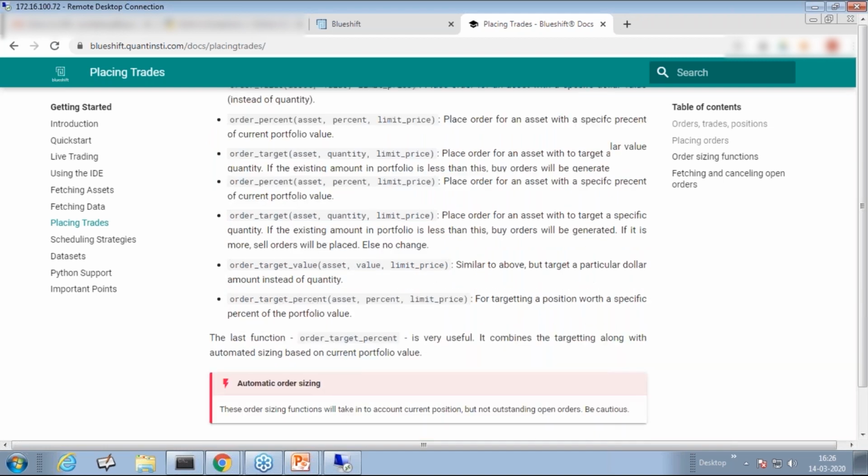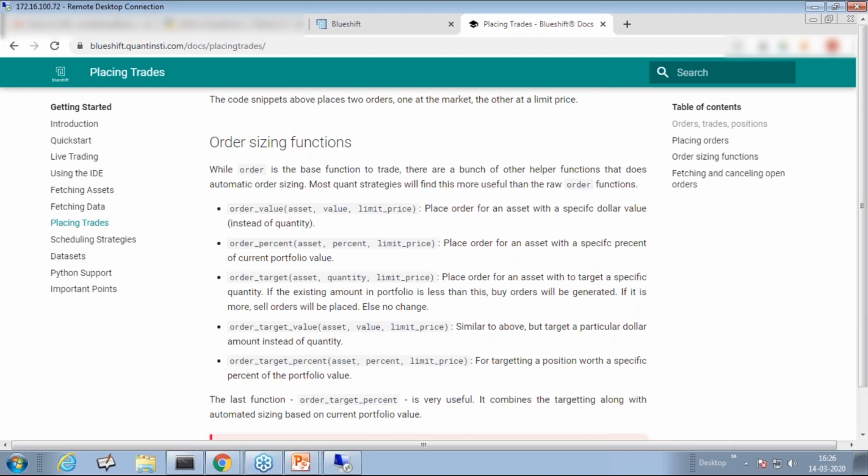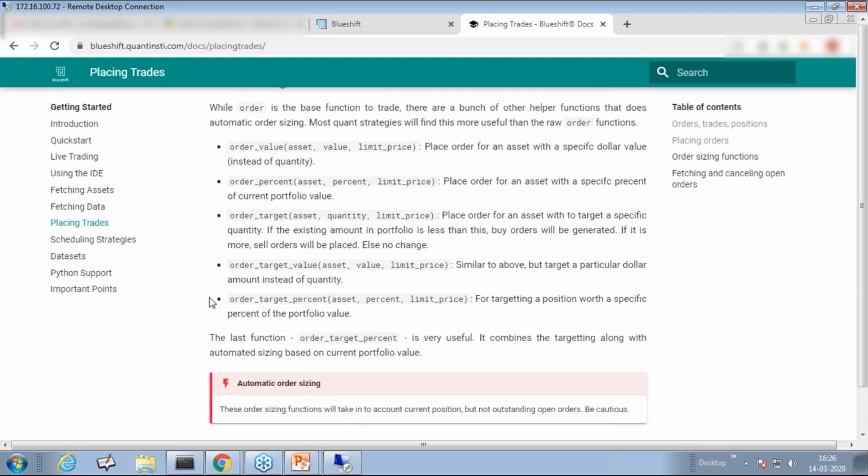Again, please go through these sections in detail to understand how this works. Typically, you want to place trades with the targeting order functions because this is much safer for a quantitative strategy. Why?